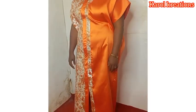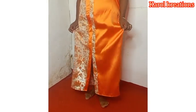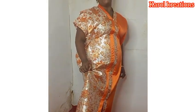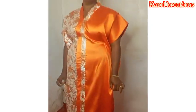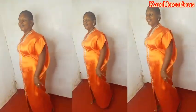Are you a lover of bubu gowns? Today we are going to be making this beautiful bubu gown with rich aunties vibes. I actually love this bubu so well because you can make it fitted at the front waist while the back remains free, or you can wear it as a completely free bubu. It has a V-neck and a slit below the knee.